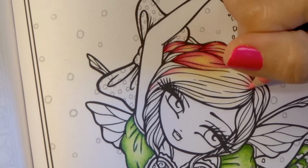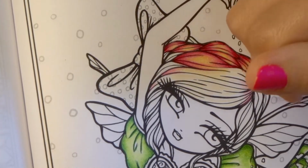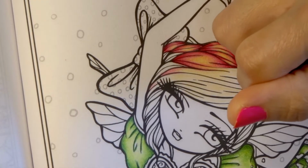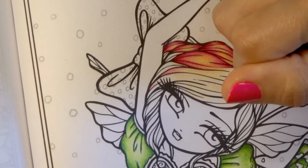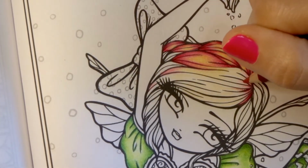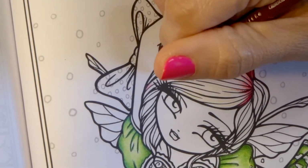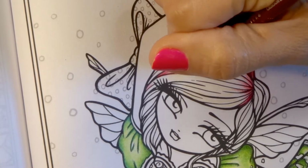Now I'm trying to decide what I want this to look like. Yes, I know all this is going to be pink. And I think this right here, I'm going to leave darker instead of highlighting it. And I'm going to go over that with my red, my Crimson Lake. I'm just trying to imagine where these colors would be laying naturally on someone's hair.